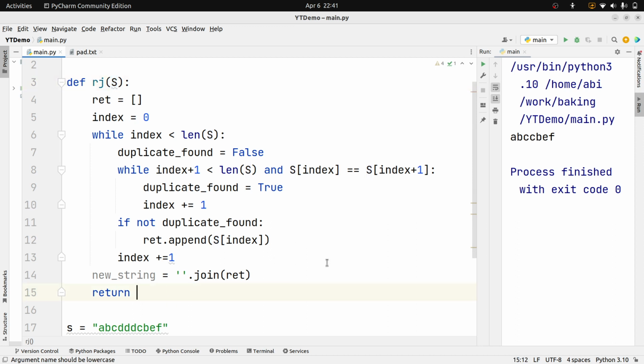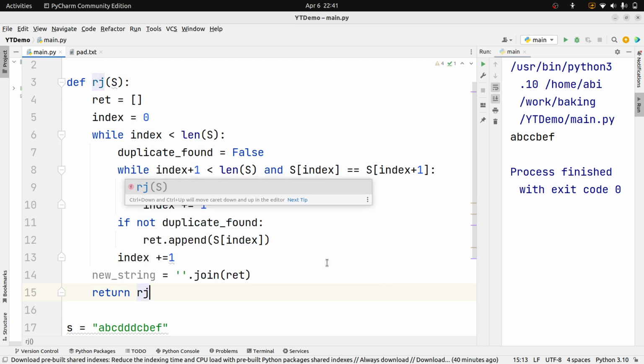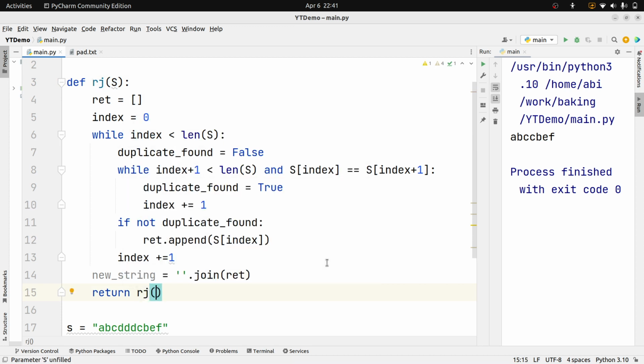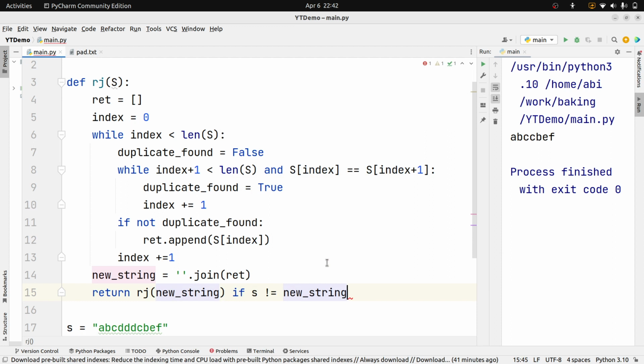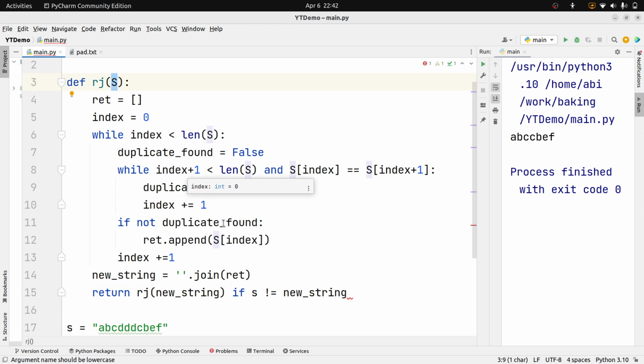So what you can do here is return the recursive call on the new string if s is not equal to new string. That means a string came here and some modification was done, some adjacent duplicates were found and eliminated.